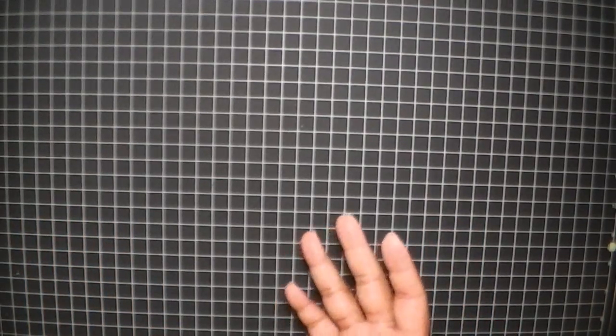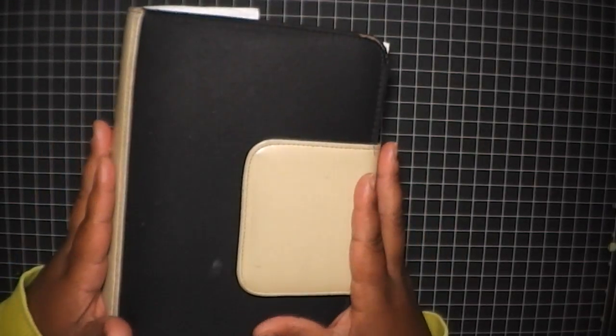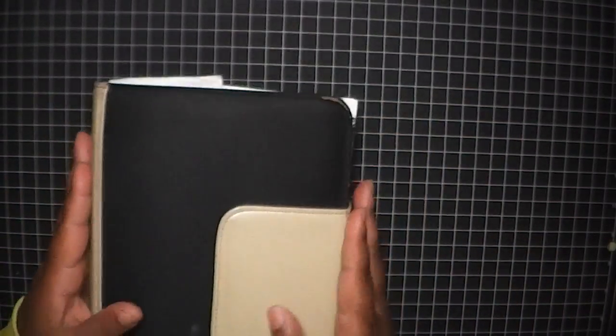But just to give you an idea, I am doing much better, but this was last year's planner, and it's a doozy. It's a thick one. It's chock full of stuff, and I still go back and refer to bills. It has a little card slot, which I really like. I keep post-it notes in here, my things that are due. It's a full planner, and this is 2013's planner.